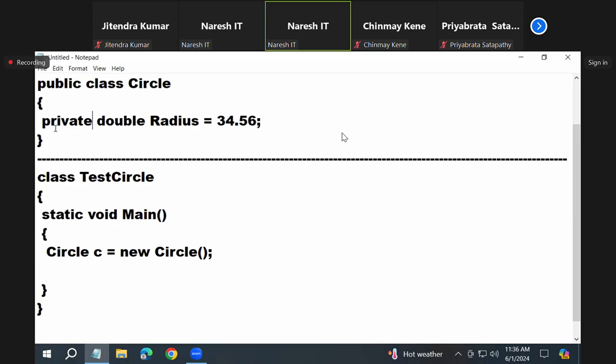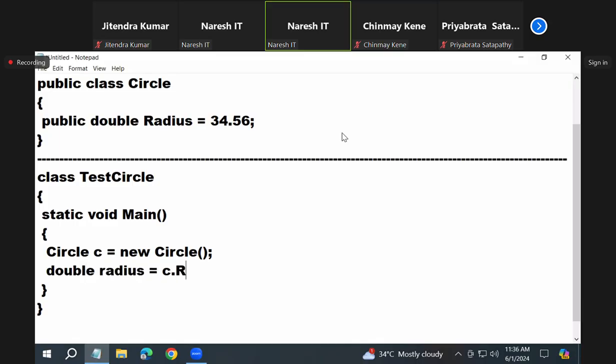So I will make it public. Once I make it public, can I access it from here? Yes, it is possible to access. Once I declare it public, it is automatically accessible here. See, I want to capture the value. Double radius is equal to c.radius.